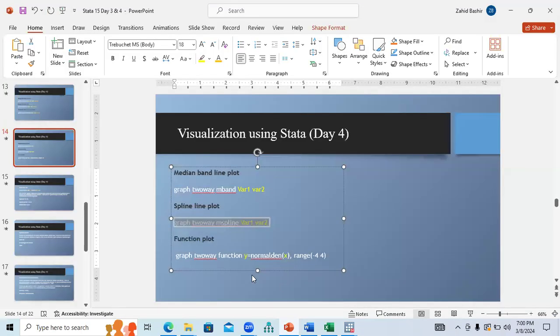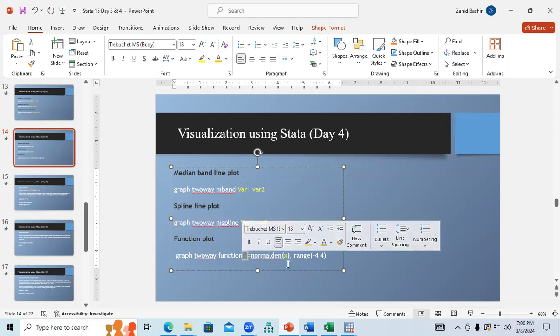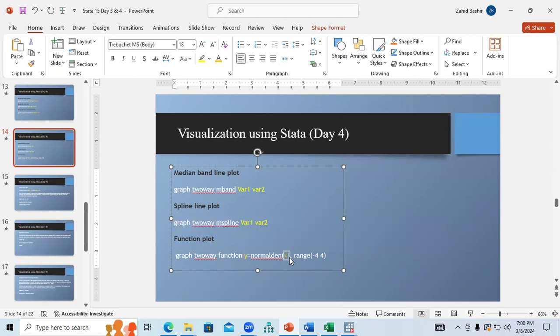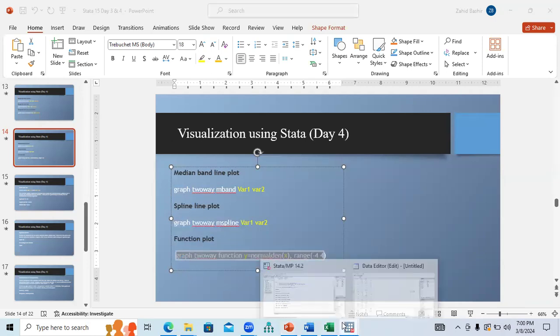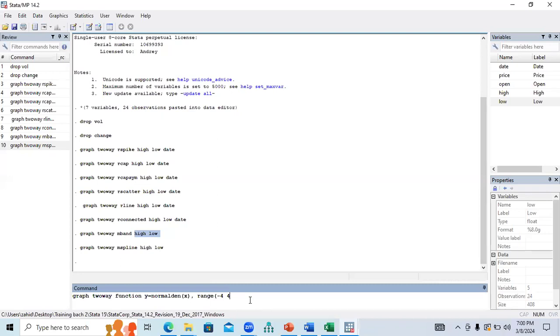The next one and the last one in the graphical visualization is basically the function plot. How to use a function plot? You need to have a dependent variable and an independent variable, and you need to put a range like -4 and +4, which is basically a range for function plots. So you just need to copy this and put it here.